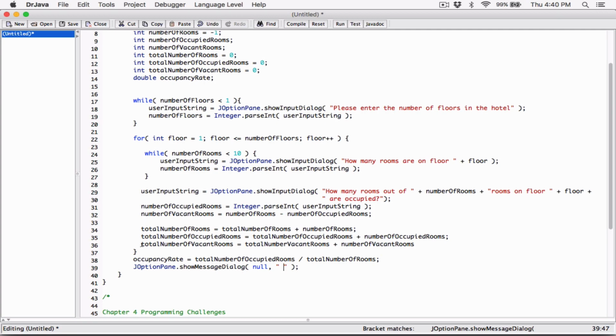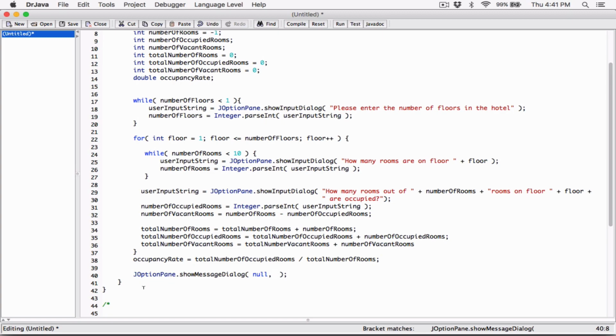Now, for the occupancy rate, it's a percentage, so I want to display it as a percentage. These are just numbers, so I just want to display the numbers. So this is what I'm going to do. I'm going to delete this. The second argument is what you're going to display.